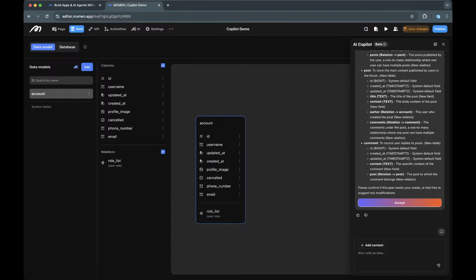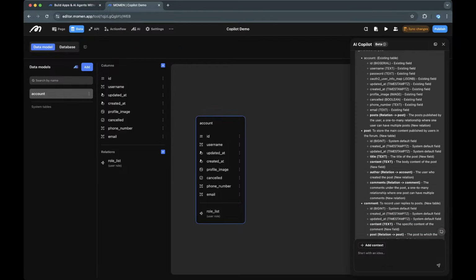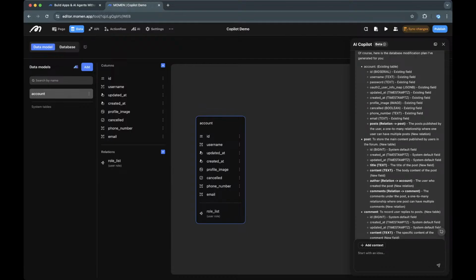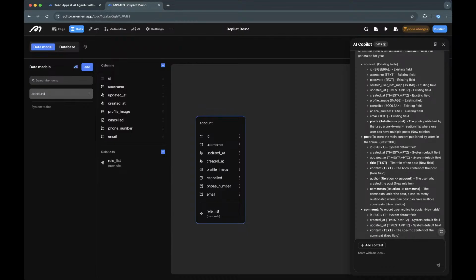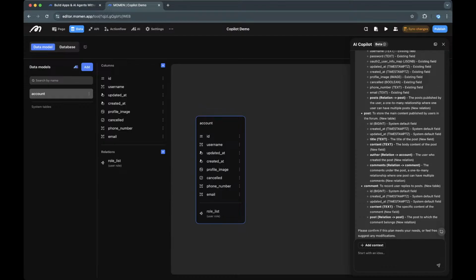Before we actually let the Copilot build the thing for you, we'll see that it will give you a plan of what it will do. In this case, it says it will create a new relationship between account and the newly created table post, and it's a one-to-many, so each account will have multiple posts, which makes sense.